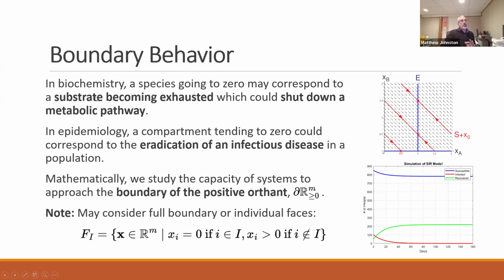So in biochemistry, we are interested in whether a particular metabolite or molecule could tend towards zero over time, because that might tell you you're shutting down a metabolic pathway, right? You might be exhausting something. Maybe it's like hidden in the mechanism there, that it's not like obvious that you're exhausting it, but some sort of mechanism or a combination of different mechanisms needing the same resource or something like that, and it might use it up, right? And that would be kind of bad for our biochemistry setting. So we generally kind of want to avoid this. And we want to guarantee that our wiring of how things are interacting doesn't allow this to happen. So that would be like the boundary behavior we'd be interested in for that reason.